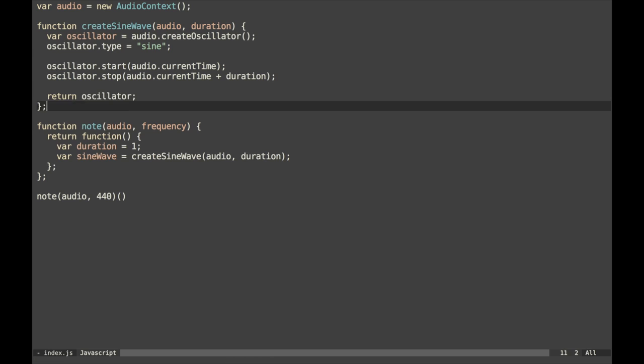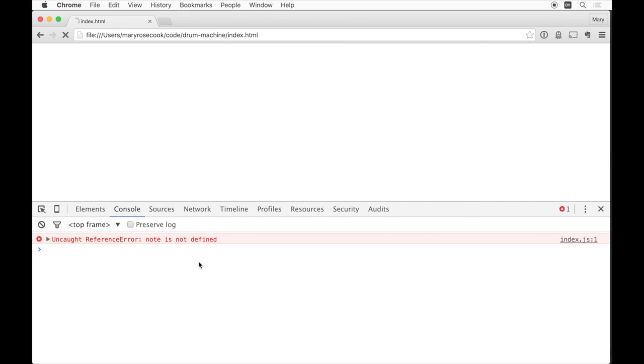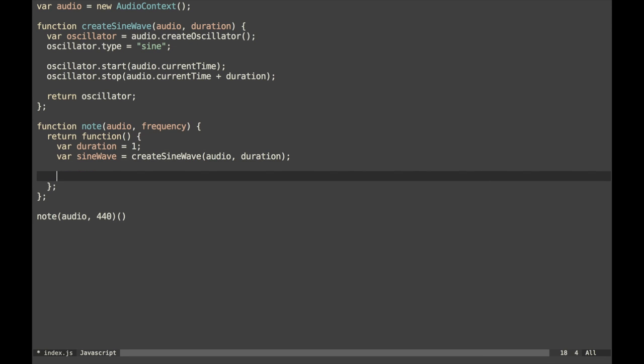So that deals with creating the sine wave. Now, it's not actually quite enough to play any sound yet. If we refresh, then things seem to go okay, but no sound happens. That's because the way that the Web Audio API works ultimately is that it's a series of nodes where a node might create a sound and it might pass that sound to another node which somehow modifies the sound, which might pass it to another node and so on. But it's not actually going to get played until it gets sent to something called the audio.destination. So we need to send this sine wave to the audio destination. We've started it. We need to tell the browser to actually play it. And we can do that by just calling connect. So we call connect on the sine wave and connect it to the audio destination.